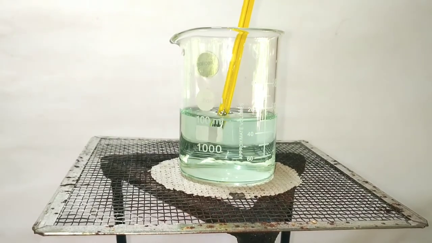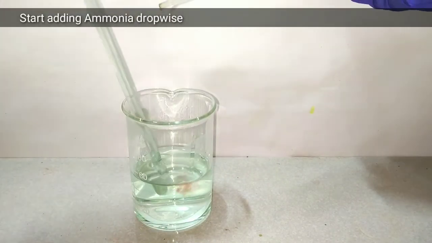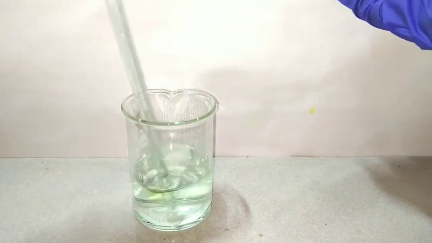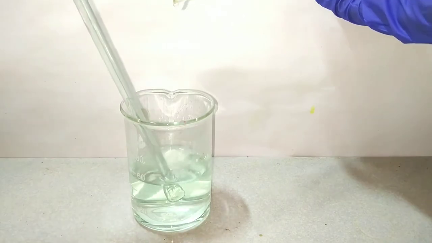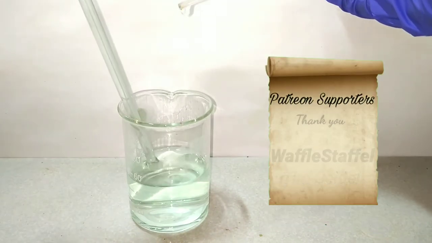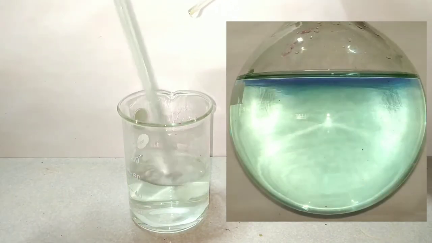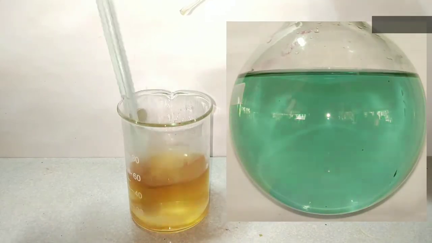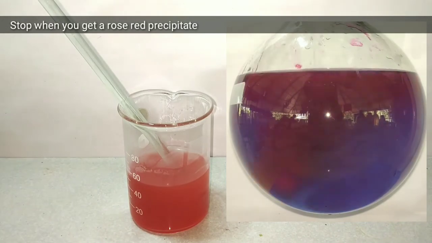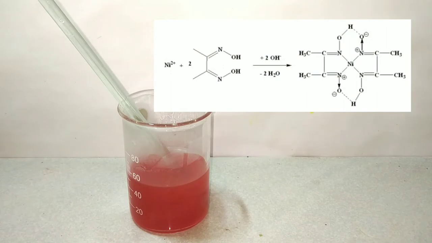Then we heat the solution to 80 degrees Celsius and allow it to cool. After cooling, add ammonium hydroxide dropwise. You can see that on adding ammonium hydroxide there is a red color formation and on stirring it disappears. Continue adding ammonium hydroxide until a persistent rose red color is obtained. And this red precipitate is the nickel dimethylglyoxime. This has precipitated quantitatively to the amount of nickel 2 plus ions present in the solution.